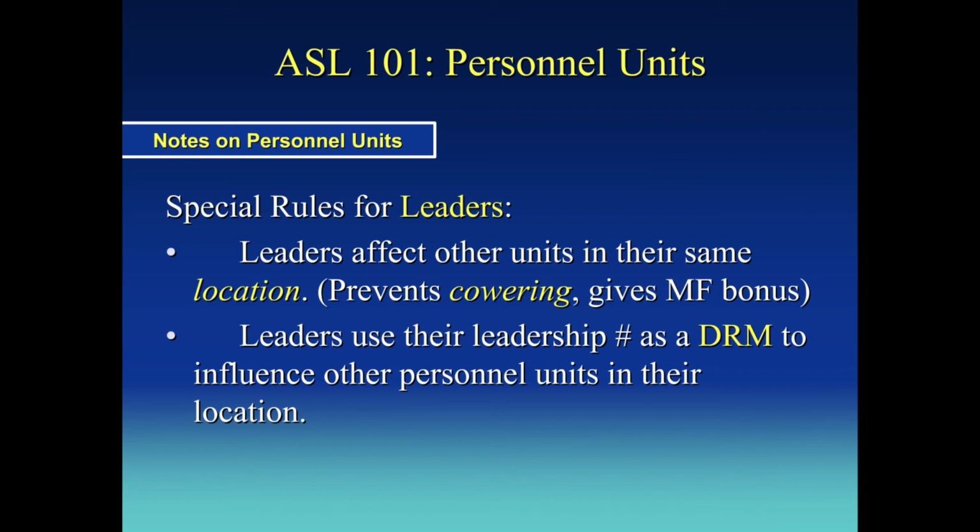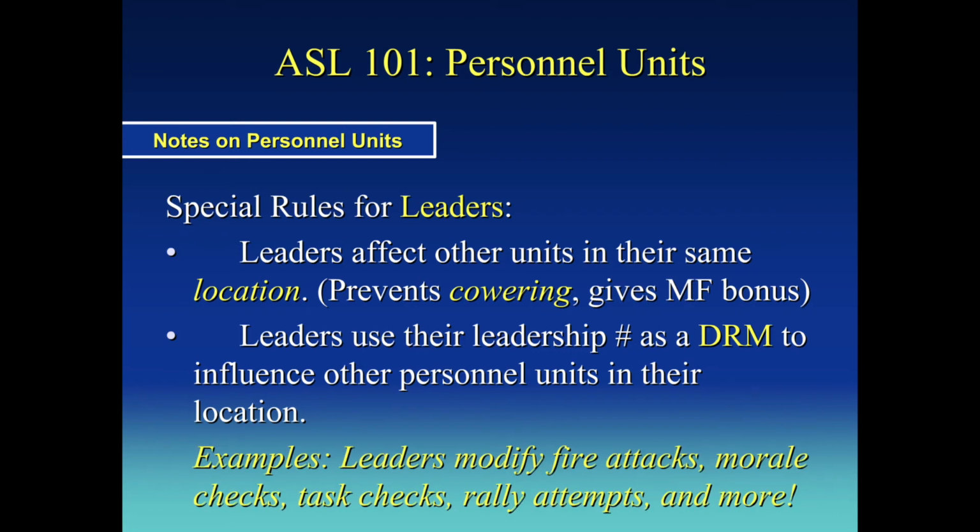Now you see why that 10-2 leader became so important, because the other thing that happens for it to work, we said they have to be stacked with them. Well, guess who's going to take the morale check first? The leader. And you notice the leaders have higher morales than the squads. Important, because if they break, we said units that break can't use any of their capabilities. So if the leader were to break, he would not be able to use this die roll modifier to help the squad with him. And just for examples, leaders modify fire attacks, morale checks, task checks, rally attempts, and much more.